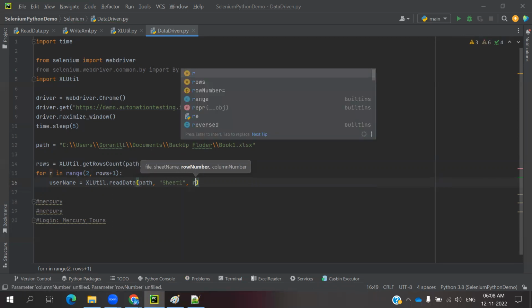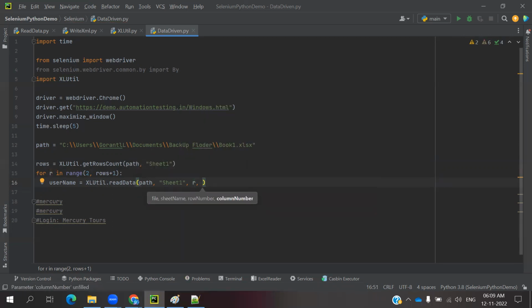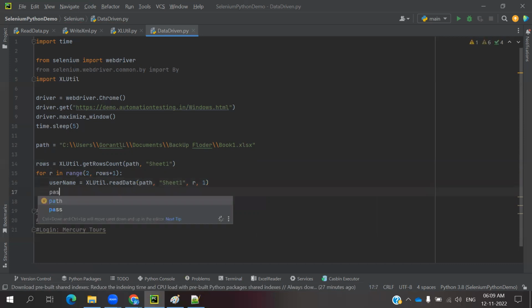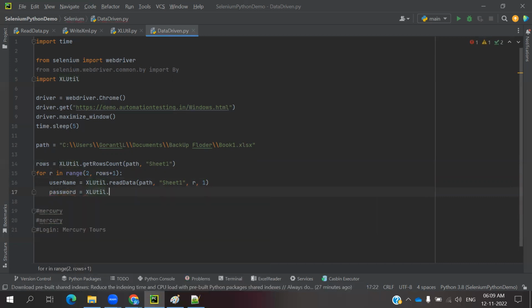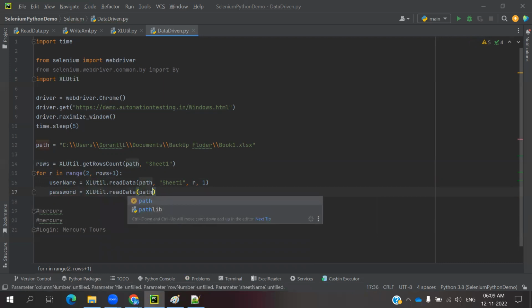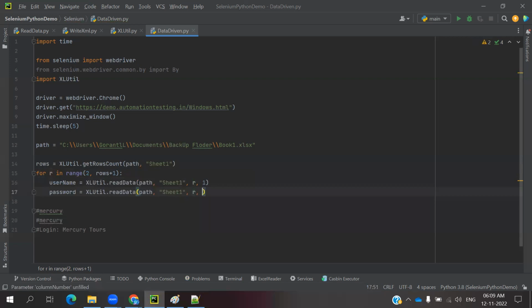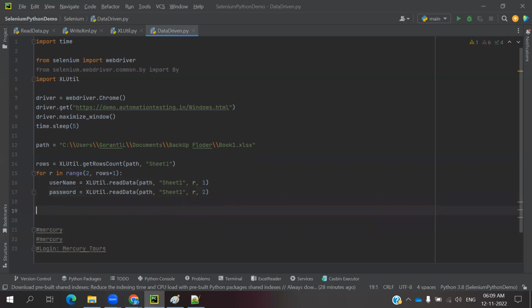What is the row? R. And what column do we need to pass? 1, because we are taking the first column for username. And I'm going to do the same for password. In this password also Excel utils read method, and again the path we need to pass correctly, and the sheet name, and R is the row, comma, and column is second. Okay, because we need to take the first column and second column values. We are done taking the username and password.